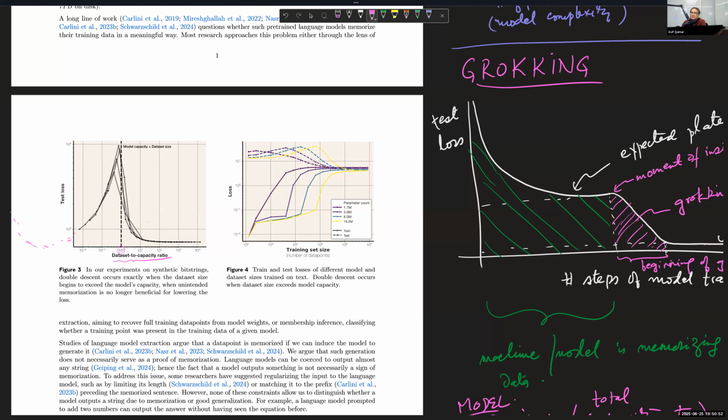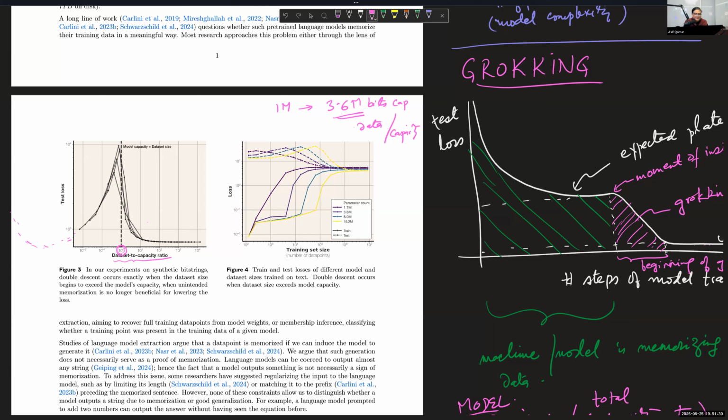Can you explain what data set to capacity ratio means? So suppose a model has 1 million parameters. If you look at its capacity, it will be about 3.6 million bits. Now, suppose you bring in exactly 3.6 million bits. So it's 1:1. That is 10 to the power 0, which is 1. This is the ratio: data over capacity. Data would be the total size of the data, in bits.